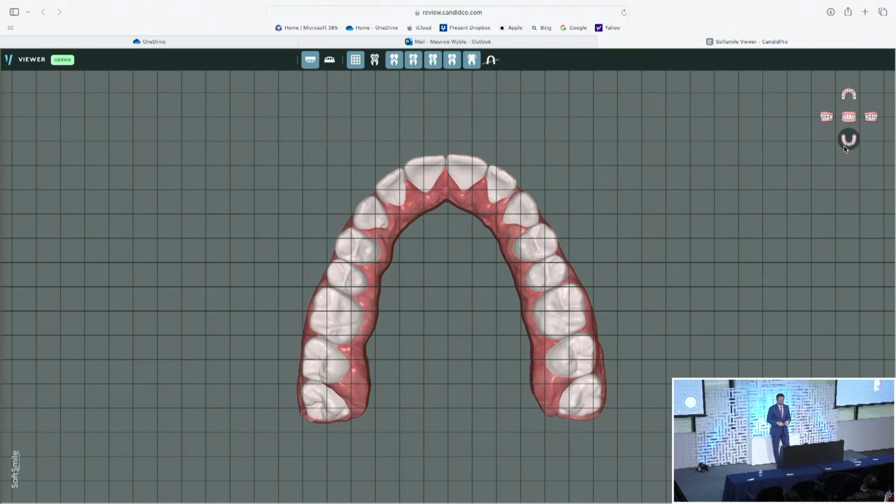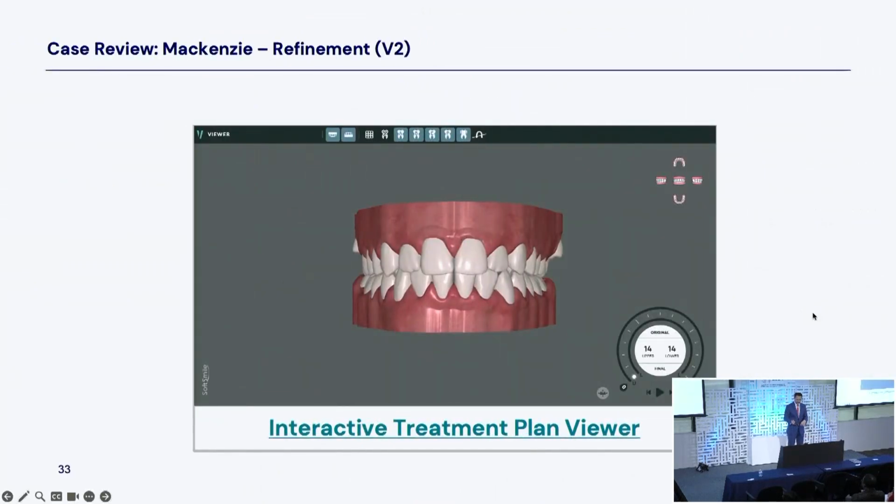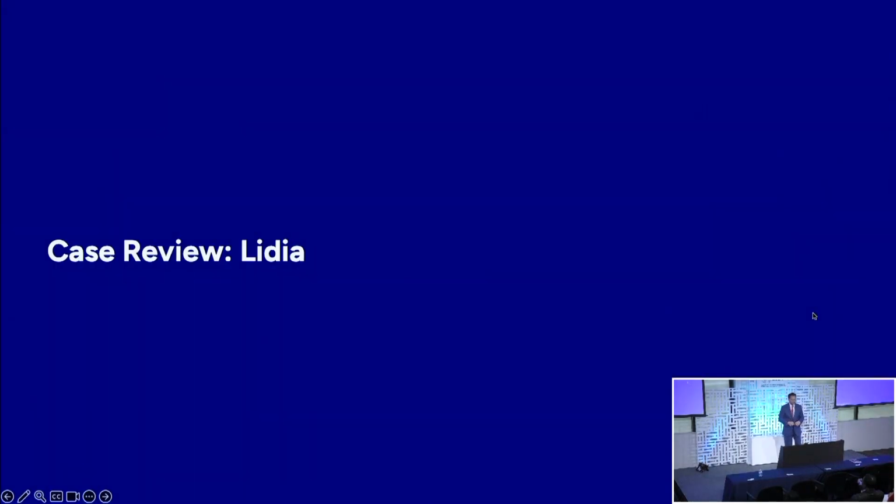Now we'll take a look at some other patients in varying age groups. So I think we have to close that for me to advance the slides. So we'll shut that one down so I can go back to my slide deck. And then we're going to look at case after case after case, with a couple of fun ones in there. There we go. All right, Lydia's next.